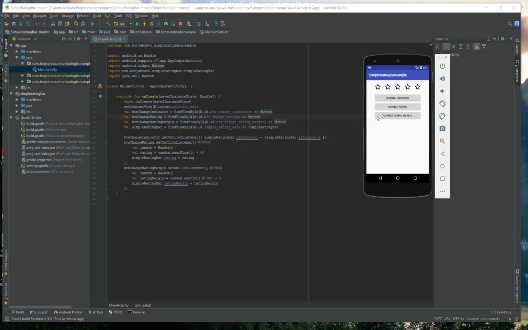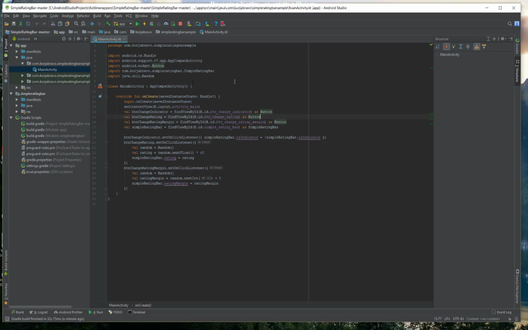You can see that it's assigning a value randomly by looking at the code of the button change rating, which is this one, and it simply assigns a randomly selected value and assigns it to the rating. Okay, I'm going to stop this app since we don't need it anymore.